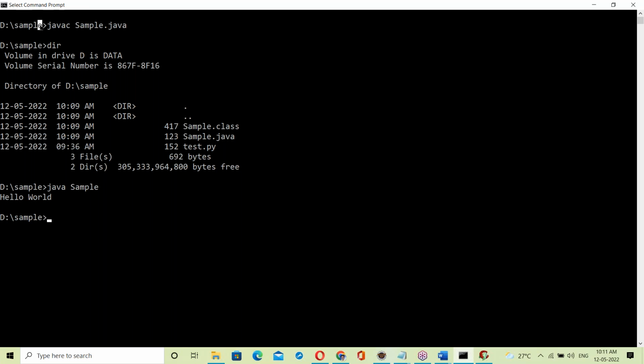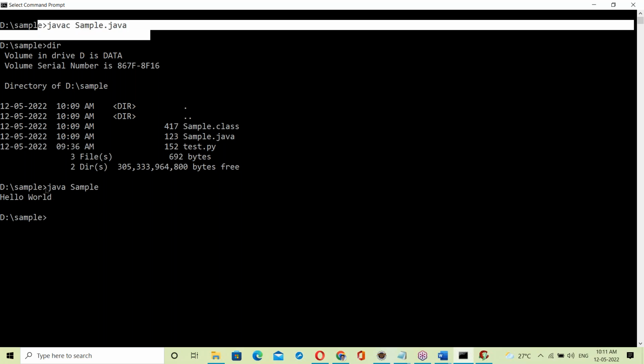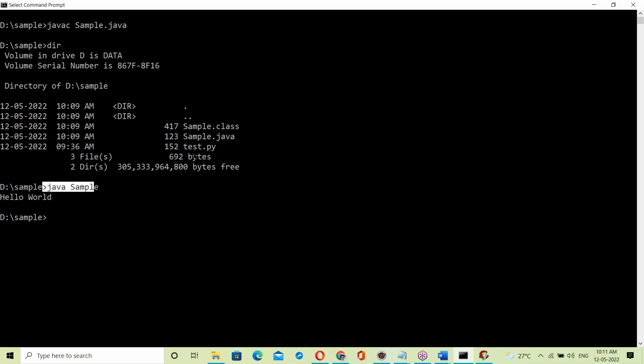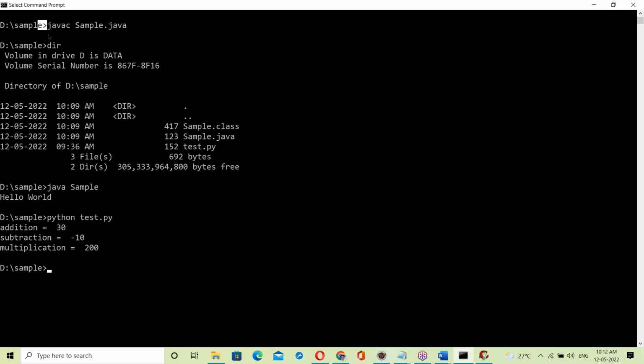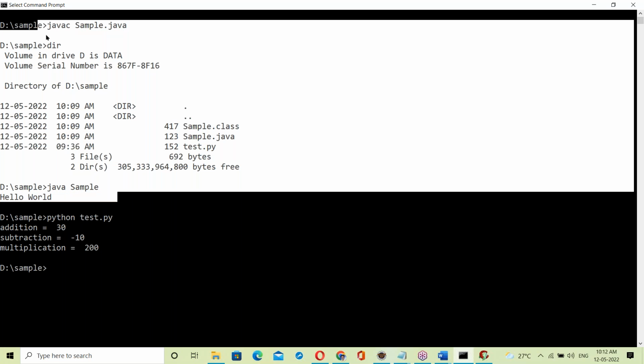First it compiles, checking for all the errors, and next execution. If it were an interpreter-based language like Python, the interpreter directly executes, with no error checking. In Java, first the compiler checks for all errors. If no errors, then it is executed. Two steps: first the compilation, then the execution.